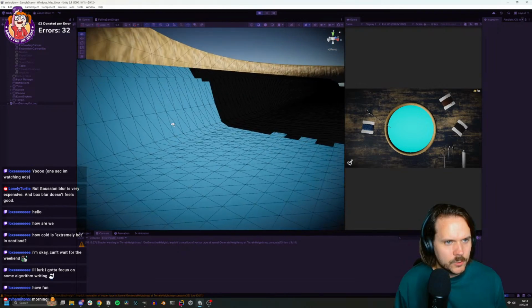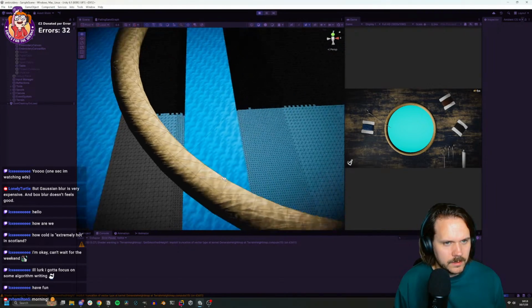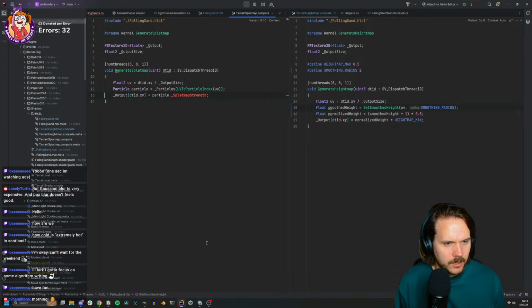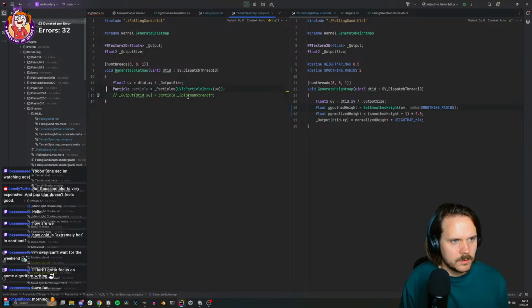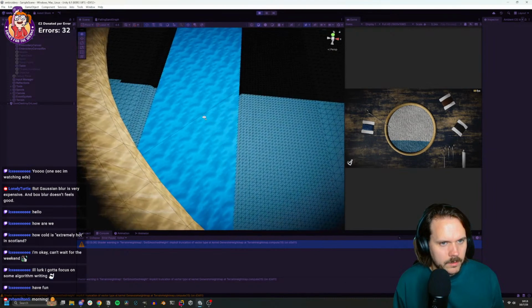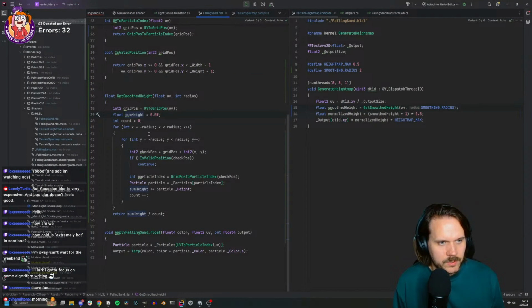Okay, I think our clue is that we're getting this weird valley here. So something on the, I guess, x-axis of our simulation is not working. What a lovely start to the stream. Okay. Radius, let's just do a radius of 1.